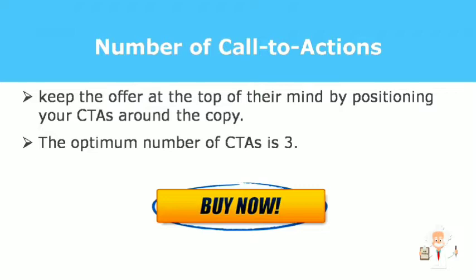The number of calls to action. One CTA is not enough. It's as simple as that. CTAs also strengthen the overall offer of your copy. With this in mind, you need to keep the offer at the top of their mind by positioning your CTAs around the copy. Create more opportunities to convert by breaking up your copy with multiple CTAs. However, as you've probably guessed, too many CTAs can also hurt conversions. The optimum number of CTAs is about 3.